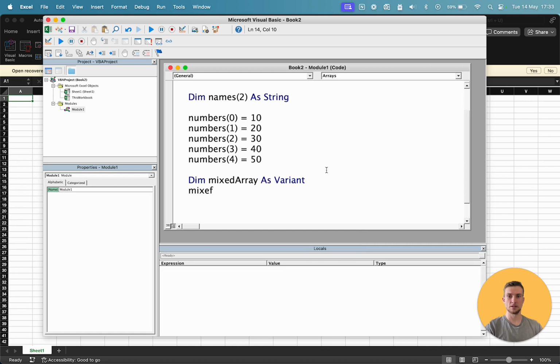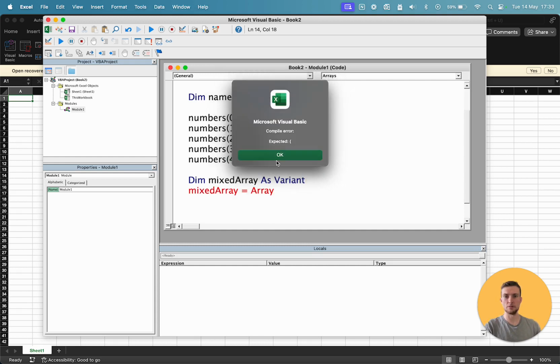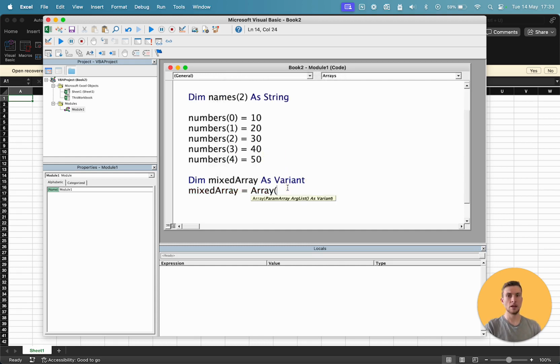So let's say mixed array equals Array with a capital A, so that tells VBA that we're defining an array. And then here we can just put in our values. So let's say we want a mix: the number 10, we want hello world, and 3.14, the value of pi. So in there we've got an integer, a string, and a floating point number. So we've got an array containing 3 different values and value types.